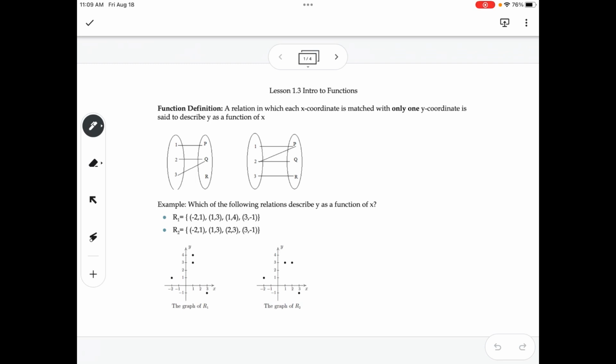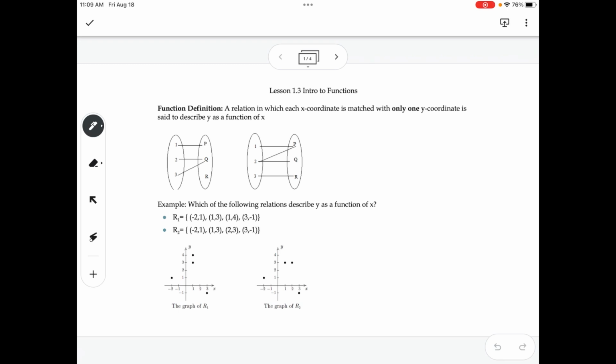Lesson, we're going to focus our energy on introducing functions. Not only that, we are also going to determine what is and is not a function, but we also are going to talk about the domain and range of functions. And this is not just important here in college algebra, it's going to be important when you move to pre-calc, calc, and much further beyond. Domain and range are critical for some definitions.